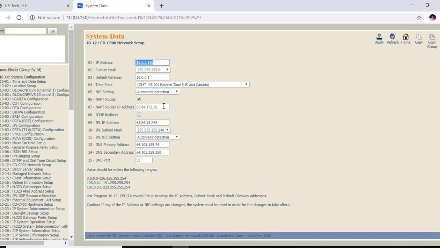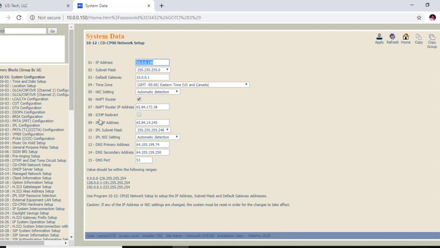Now, that address is the WAN IP address of the customer's firewall. That is, if there is a firewall router between the internet and the SV8100, that's what you're going to have to put there so that it can go to the outside.